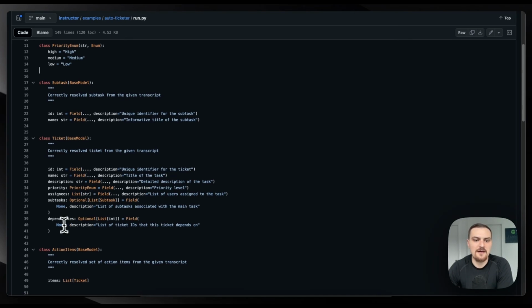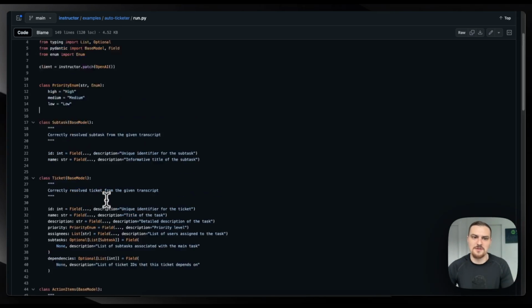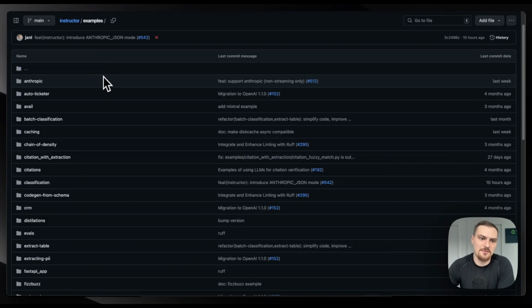And then again, we have dependencies. That's a big one we could dive into. There's this really awesome paper from Berkeley that is called the LLM Compiler. It's a different kind of perspective. It's kind of similar to the UNC lab with Professor Bansal has a paper like this as well, but it's about planning, and when you come up with a plan and then you need to resolve the dependencies, the ordering of the tasks. But I'm getting a little bit distracted. So let's go back to the Instructor examples.